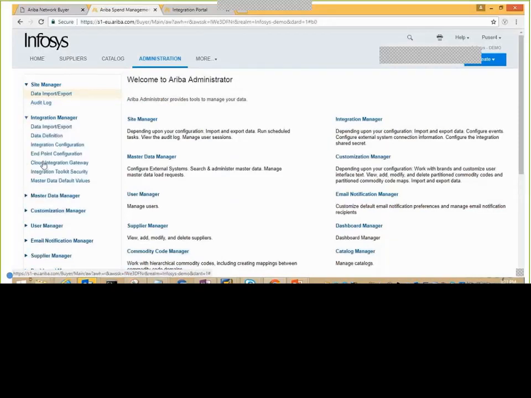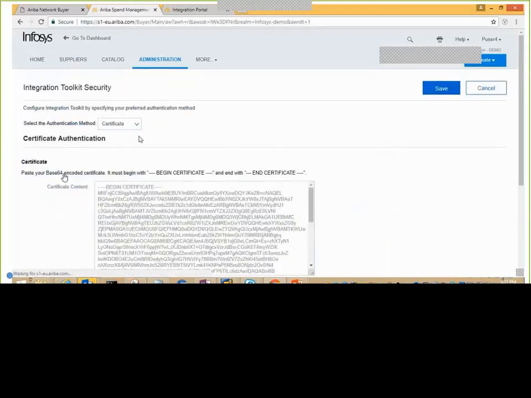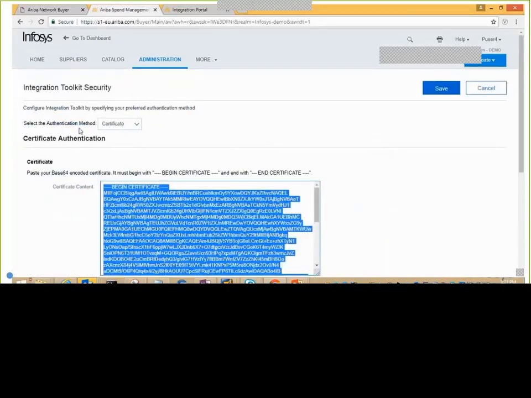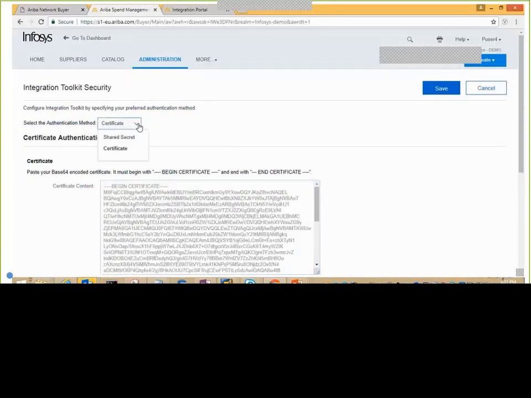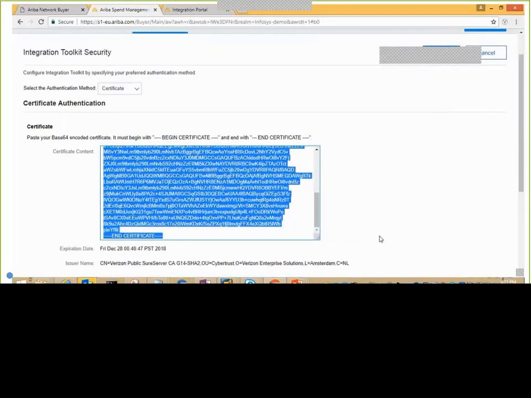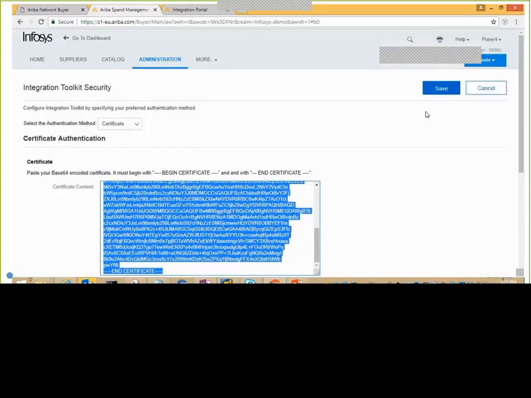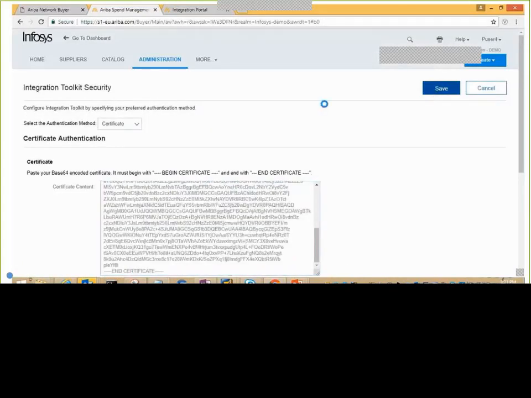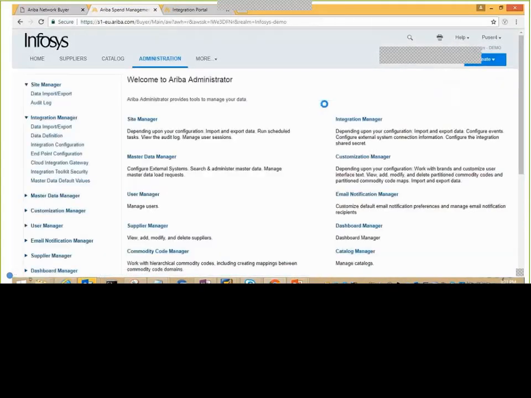There we will see the option Integration Toolkit Security. We click on that, and we select the authentication method as certificate, and then we can copy the certificate. Once the certificate is copied here, we can save it. So this is the step of installing the tenant certificate, and with that we would complete our step 1.